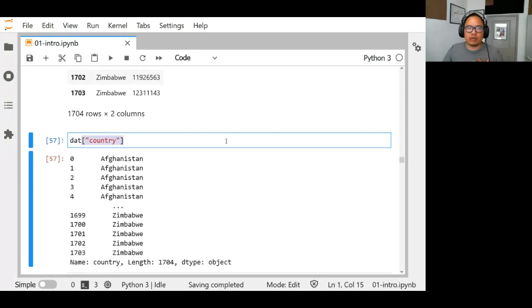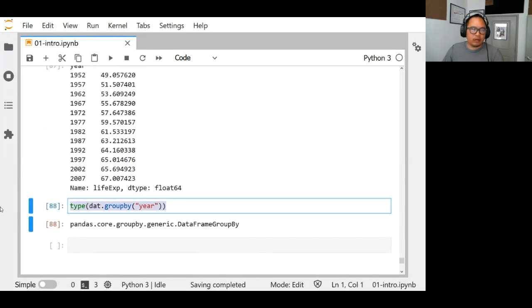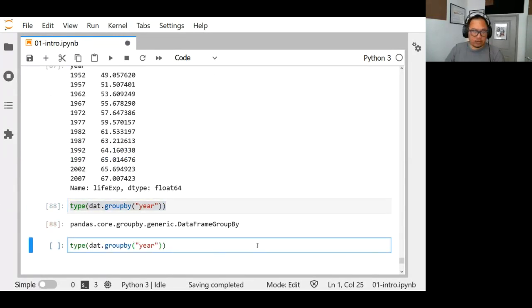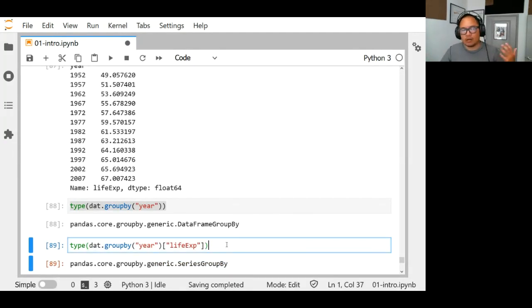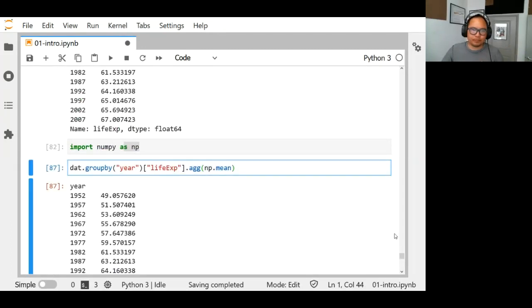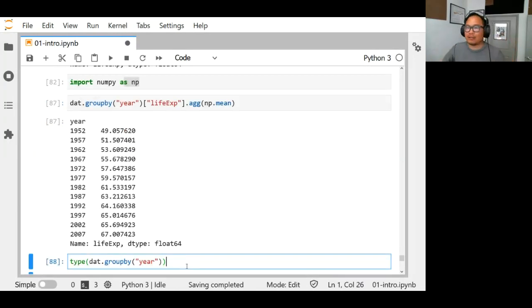Given a data frame, how do you pull a column? You're using square brackets. That's why our notation down here is then pulling the column, and we're getting a series object back. Given a series object, we can perform certain mathematical built-in calculations, and that's why the code ends up looking like that. If you ever get confused with different portions, that's why I always suggest running the type function.